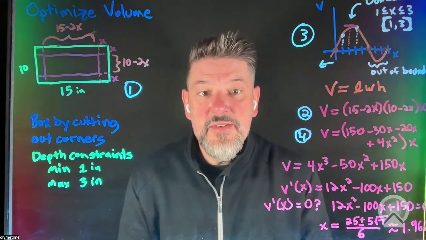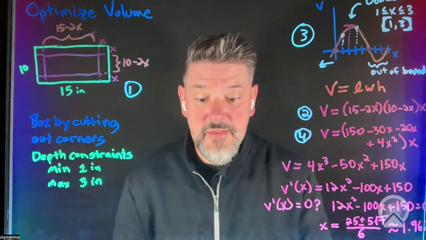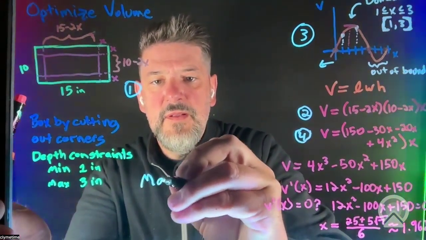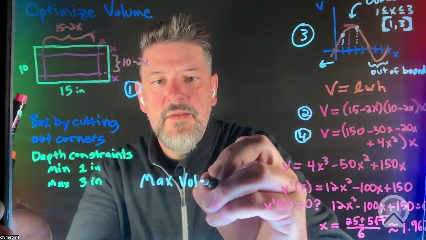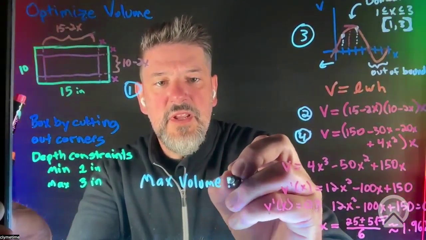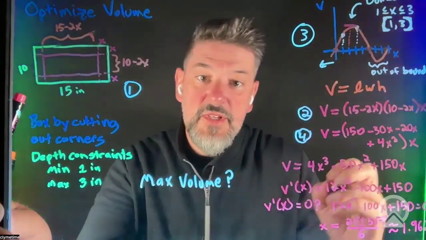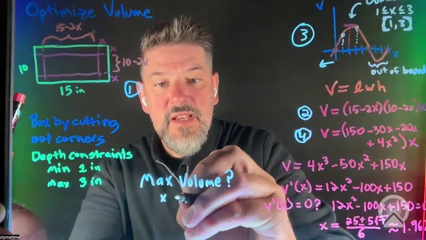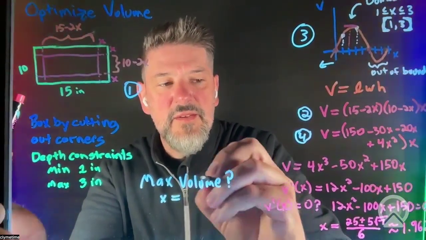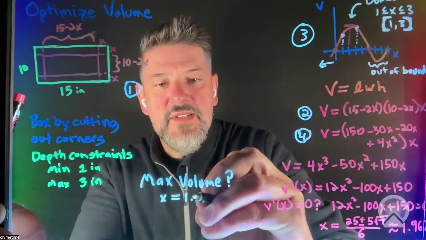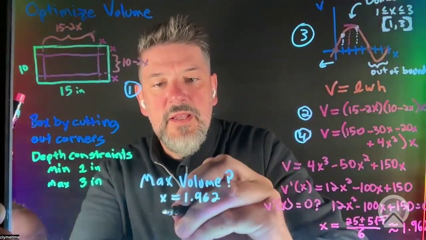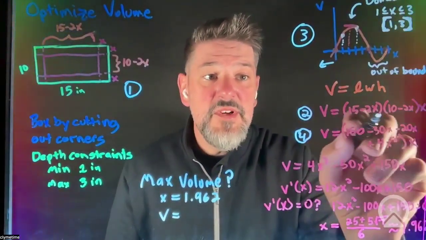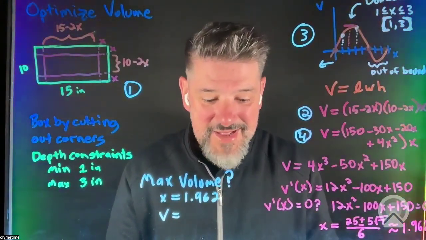All right, so the volume now. So the question asks, where's the max volume? So let's write that in. Where's our max volume? And so that is what the question asked. And so it wants usually an x and a V. And so we know the x is going to be at, and I'll say equals now, even though it's an approximation, 1.962. And now the volume at that spot, again, you can plug it back into your original equation if you want to and do it by hand, but not necessary.